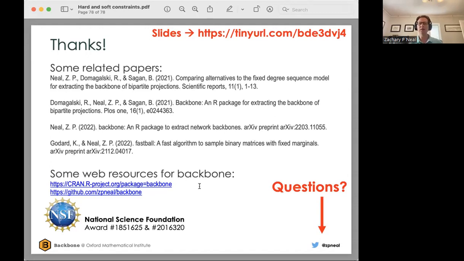I think what we would really need to make it as fast as the soft constraint is some way of describing these distributions based on characteristics of the bipartite data. And at this point, we don't have that and don't really have any leads. Yeah, and it seems like as soon as you start trying to do that, you just go to the soft constraint model. Exactly, yeah. Cool, thanks.